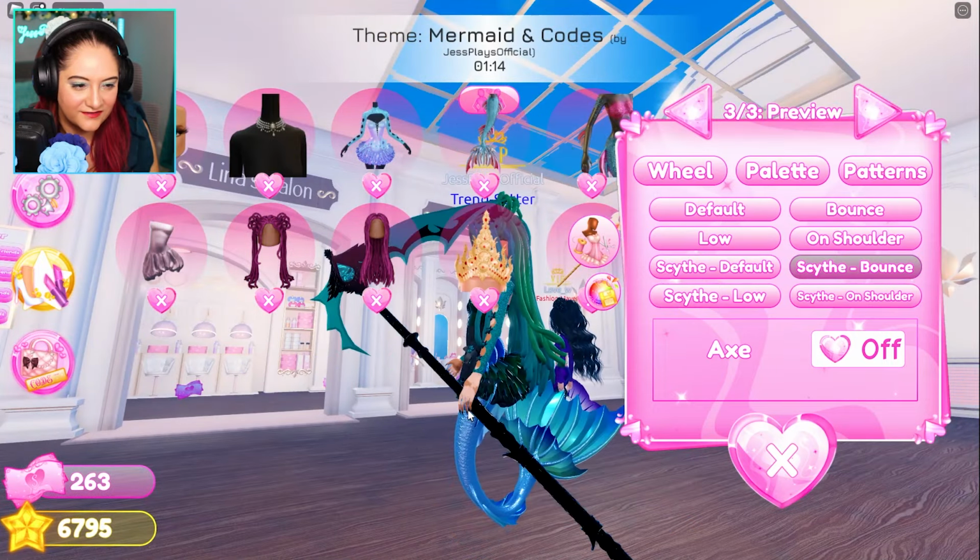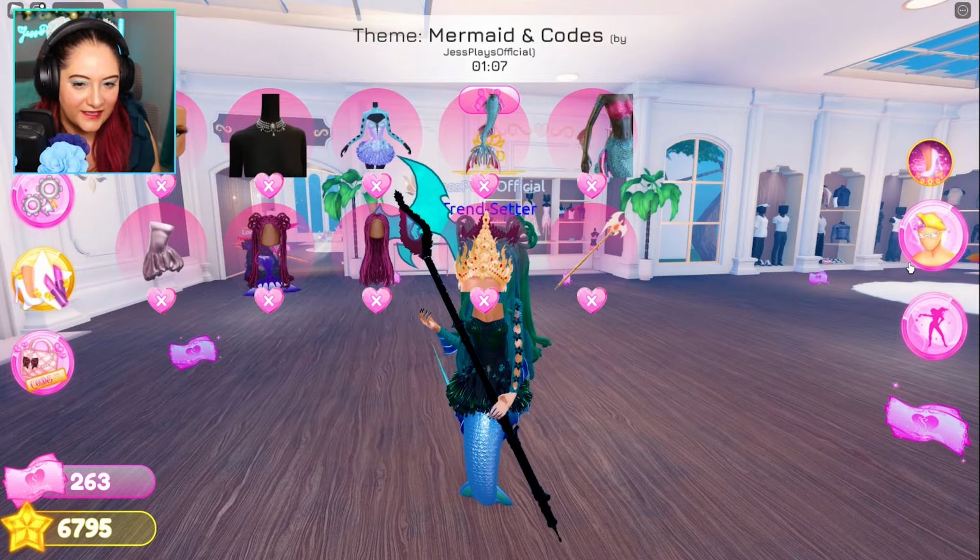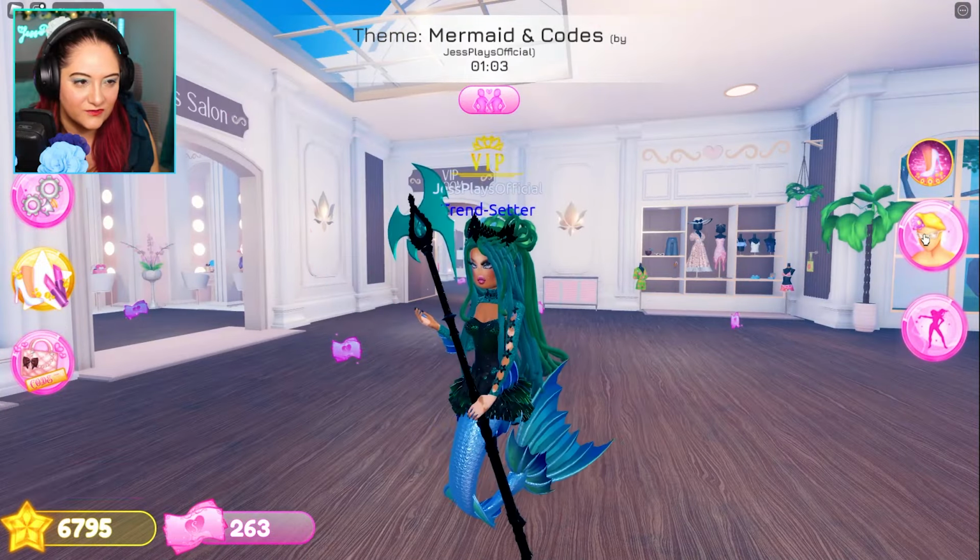Oh, I love the scythe. Scythe bounce everything. But I kind of like just the normal bounce. We're gonna go with that one. Okay, I like that. She looks amazing. Oh, the tail. We need to color the tail.